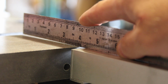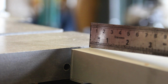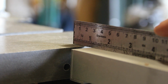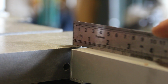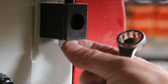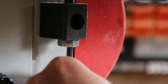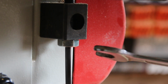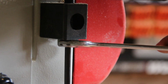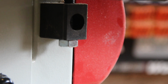Now you can see that it's going up, it's not at the right angle, but at the moment all I'm worried about is getting this surface level with this surface. And I think we're about there. I now need to tighten this without moving the height adjuster. So I'm putting the Allen key back in and that'll just allow me to hold it in place while I lock this off.